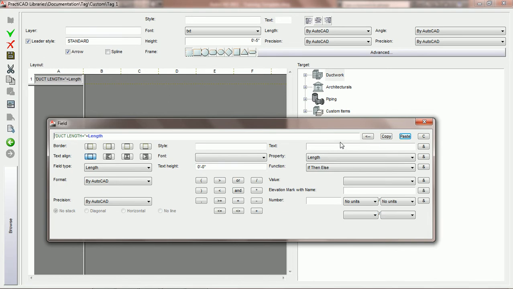So this is a very quick way of replicating the expression from one field to another between different tags. Now if we would like to edit that expression, we can do 2 things. We can either delete one section of the expression by utilizing this arrow here. Notice if we click once, notice where the cursor is. It's in front of the tag currently. So what we'd want to do is click to create the cursor where we'd like to delete, and we can click this arrow back one time and it'll delete one section of the expression.